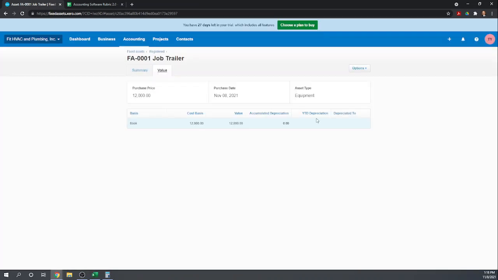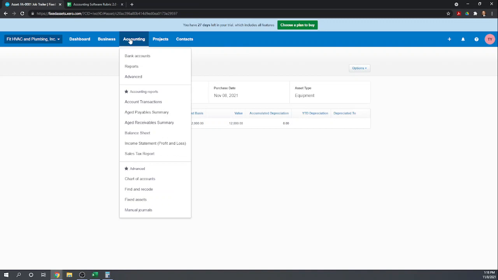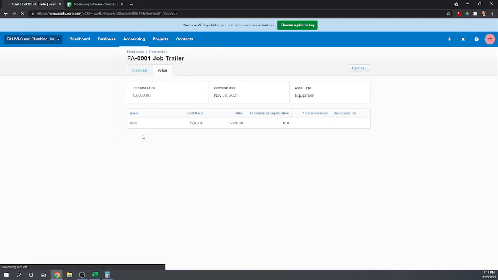So I believe that the only thing that's really not happening here is that I don't think it's recording the actual purchase of it, even though we have it set up on our schedule, because it never asked us how we paid for it. So to check on this, let's go to our either our trial balance or our balance sheet. Let's go to our balance sheet.